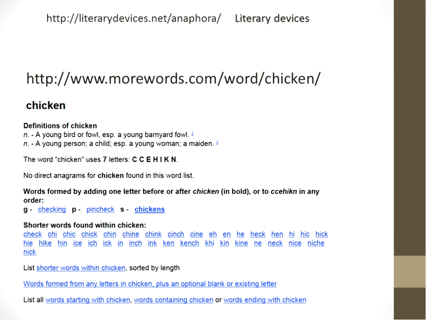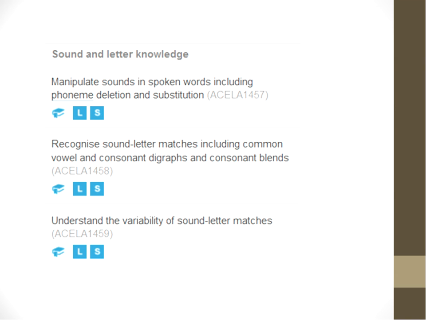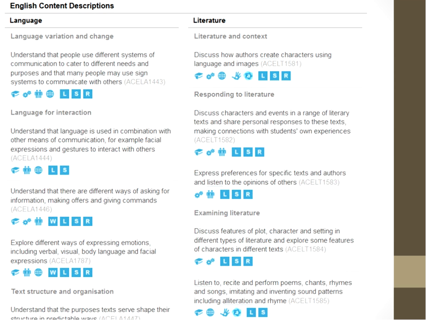There's a website called Literary Devices. I think I have it loaded. No, I don't. Anyway, Literary Devices has different devices identified for showing to children how they can enhance the effect. One of the devices that I stumbled on was the anaphora. I'm not sure whether you know, but it's repeating something.